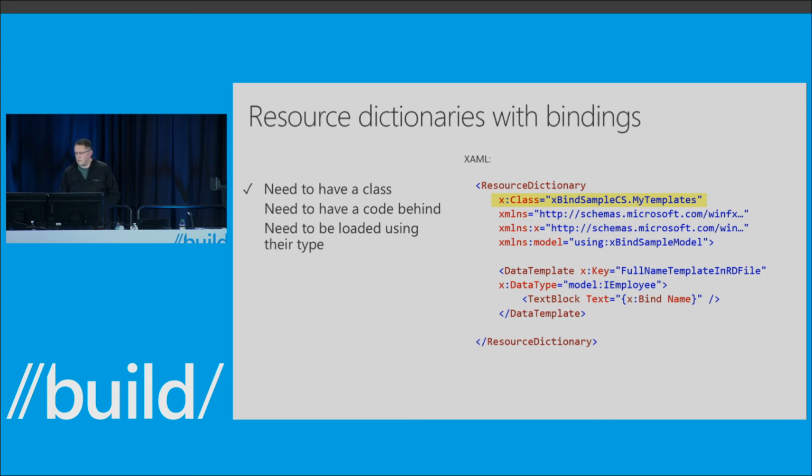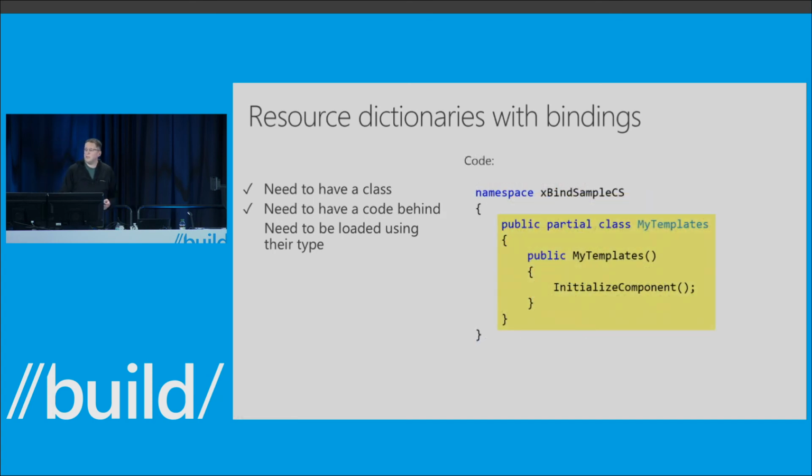In this case, I've called it my templates, just by adding an x:Class definition to it. In code, you then need to create a partial class for that, and then in the constructor of that class, call into InitializeComponent. If you forget to do this, what's going to happen is at runtime, it won't have actually loaded the resource, and you'll spend quite a while trying to figure out why is my XAML blowing up at InitializeComponent every time. It's because you haven't necessarily loaded the resources if you don't hook this together. I'm speaking from experience of finding those problems.